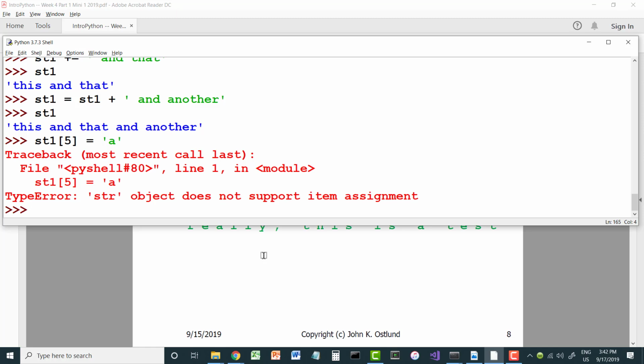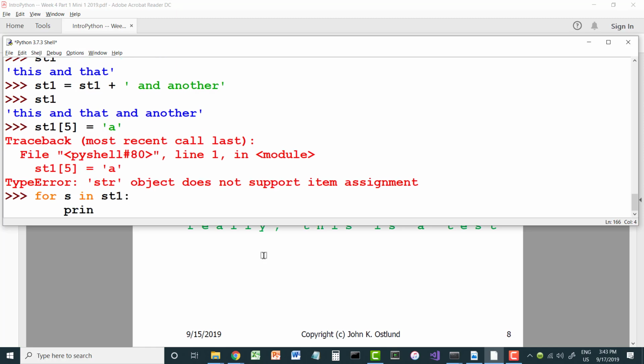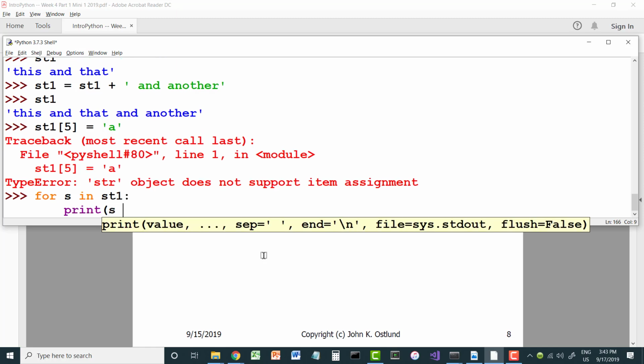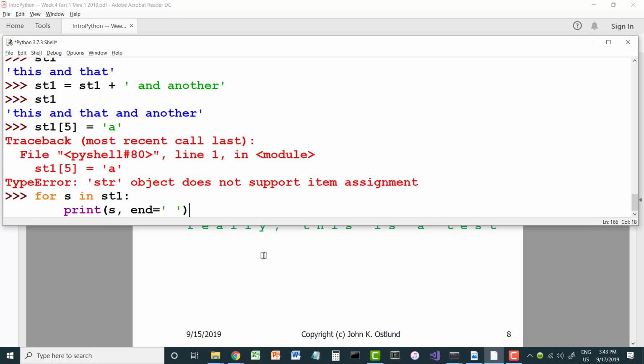Now, when you iterate through a string, what you get is the one-character substrings. Okay, so str1 is now pointing to this and that and another, and when I iterate through that, as we know, we get the one-character substrings out of it.